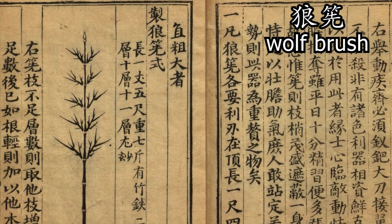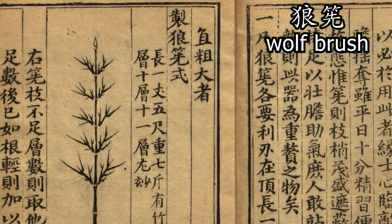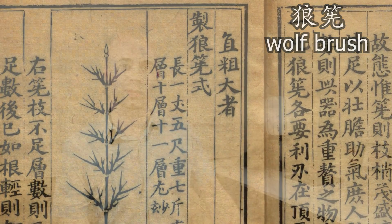But there's one more weapon in China that takes this principle to the absolute utmost extreme, and that is the langxian, or the wolf brush. Basically, you have a big piece of bamboo that just has a ton of forks, and it's designed to catch any kind of oncoming spear. Honestly, if I was going against a spear one-on-one, I feel like I could easily keep them from stabbing me if I just have a giant thing of forking branches in front of me. And that's kind of the idea. So people talk about the spear being the king of the battlefield, but that's only because they don't practice against a wolf brush.